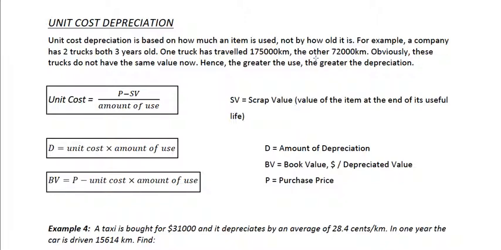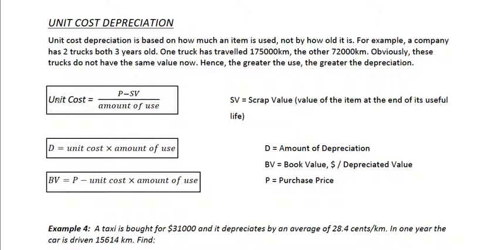If you're comparing two cars, one of them has travelled 200,000 kilometres, one has only travelled 50,000 kilometres. Despite the cars being the same age, you would go with the one that has travelled 50,000 kilometres, because it hasn't driven as far as the other one. So the parts in the engine might be in a better condition. So the value of that car is likely to be greater than the one that has travelled further.